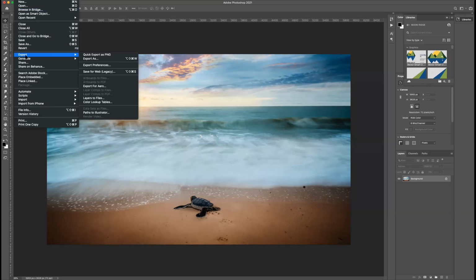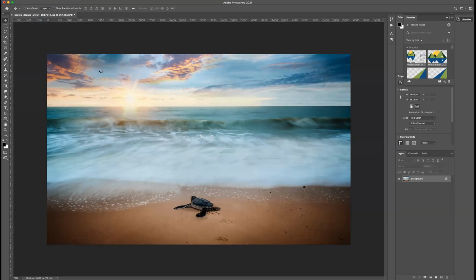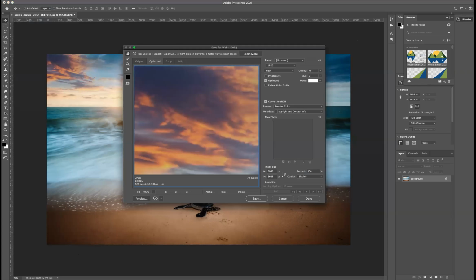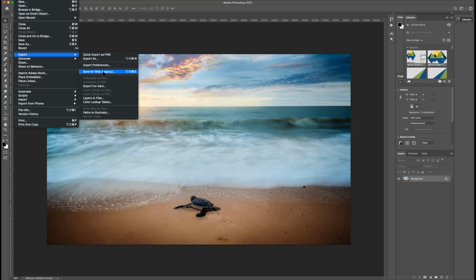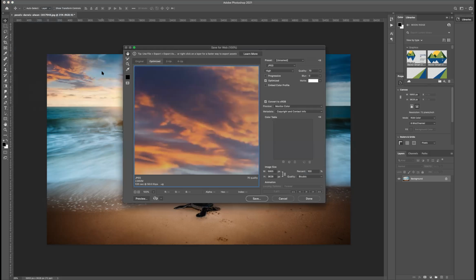So if we were just going to upload this original file to our website, we're going to click File, Save As, Export. And again, let me do this a little bit slower. File, Export, Save for Web. And we're open into a JPEG. I have the quality set for 70. It doesn't really need to be much higher. And it's saying that if saved, it's going to be 2.8 megabytes.